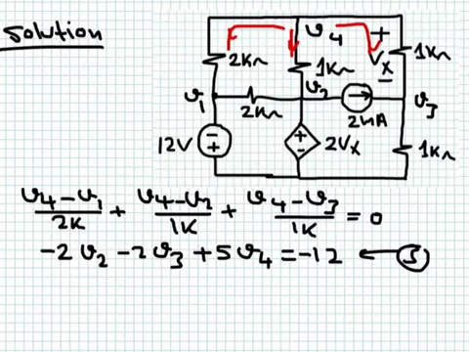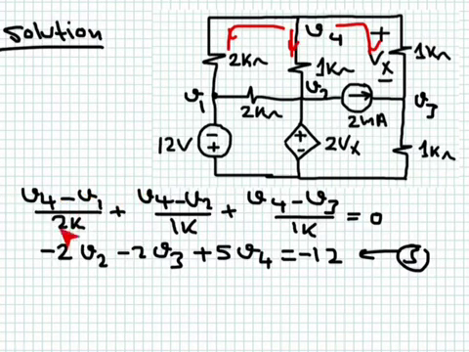Okay, so the last equation, as I explained, will simply sum this current plus this current plus this current. This one is V4 minus V3 over 1K. This one is V4 minus V2 over 1K. This one is V4 minus V1 over 2K. Replace V1 by minus 12 volts. Actually, I didn't divide by 2 here. I multiplied both sides by 2K. So this becomes 12. You move it to the right hand side, it becomes minus 12.